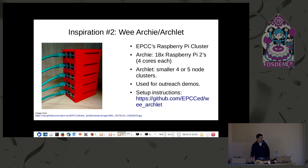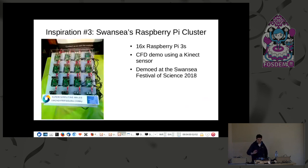And very helpfully, they put some instructions on their website about how to build one. And this is what I started following as the basis for mine, but I found these were a bit out of date. And also, they didn't go anything beyond doing a basic MPI run. So there was no job scheduling system. There was no real software environment. There was just basic MPI and a few demos. Since I first looked at it, though, they've actually come back and built about 20 or 30 really good demo programs. And there's something I'd like to reevaluate in a bit.